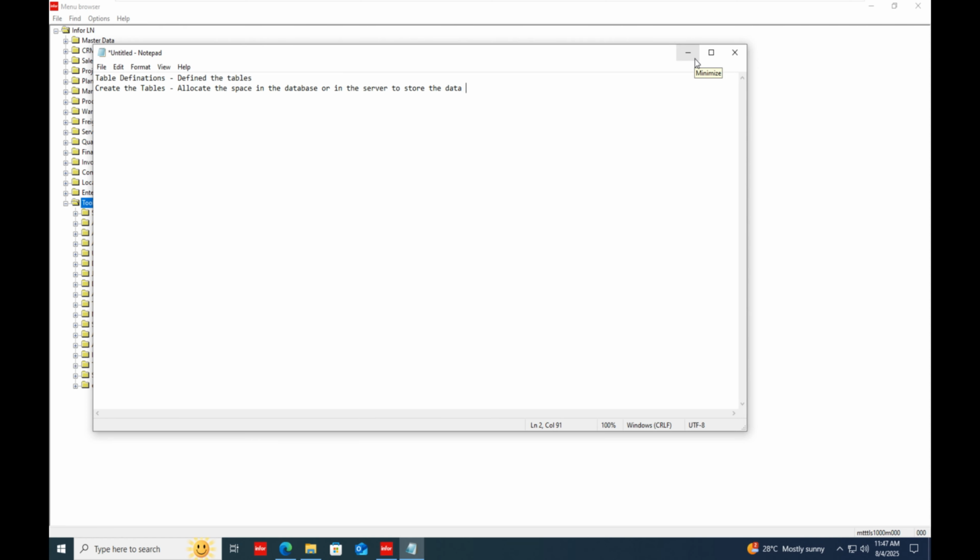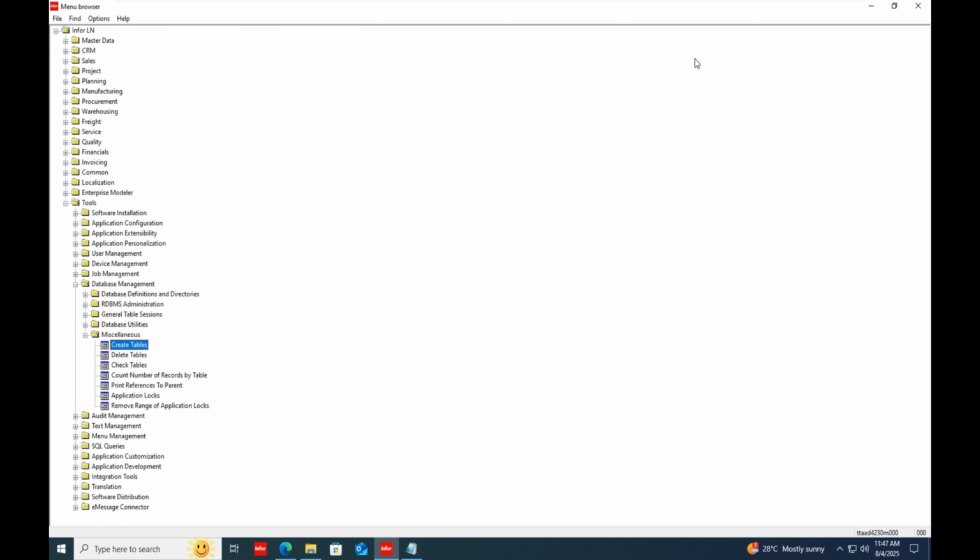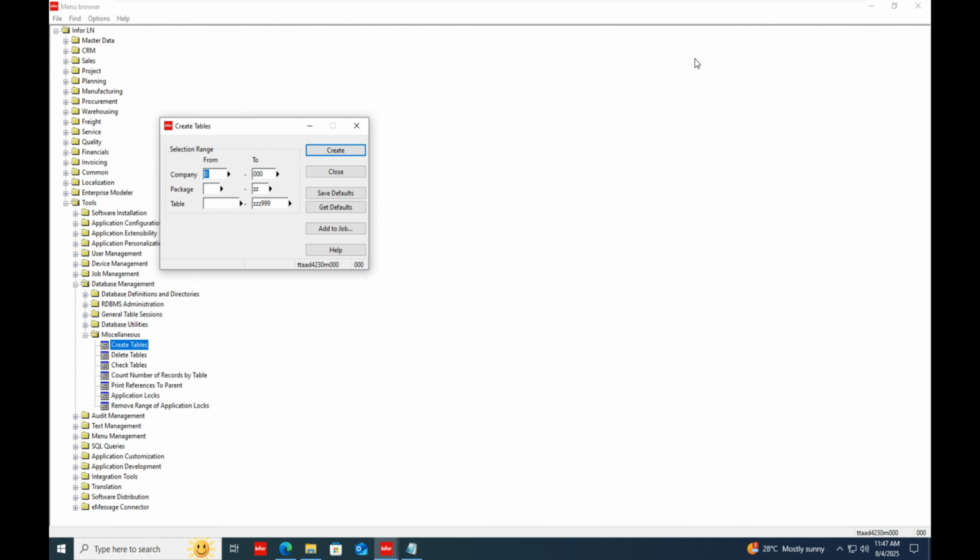I think this is clear for you. For doing that we have to go to database management. In this database management folder you go to miscellaneous and you can see create table.